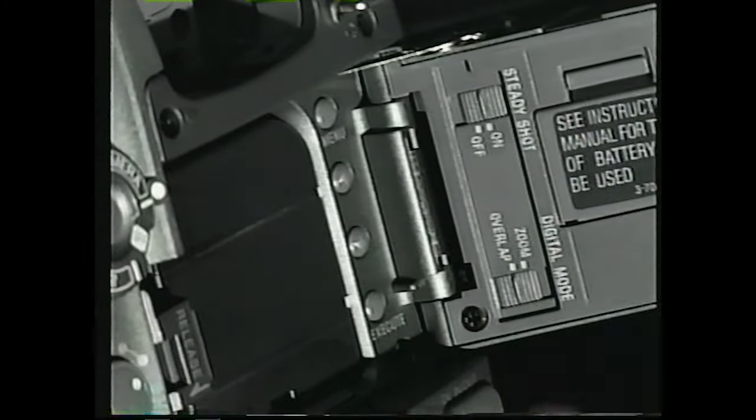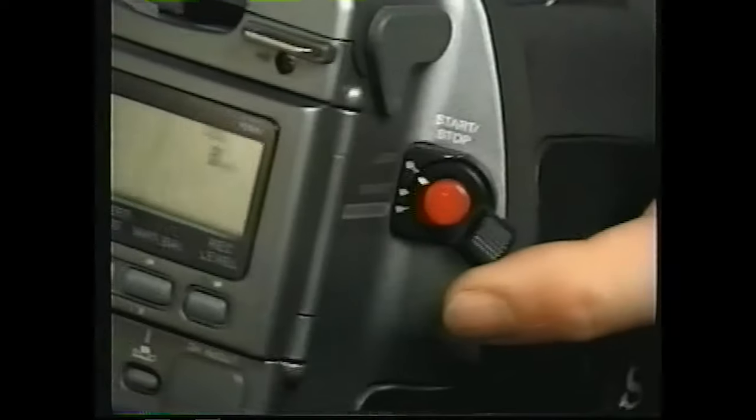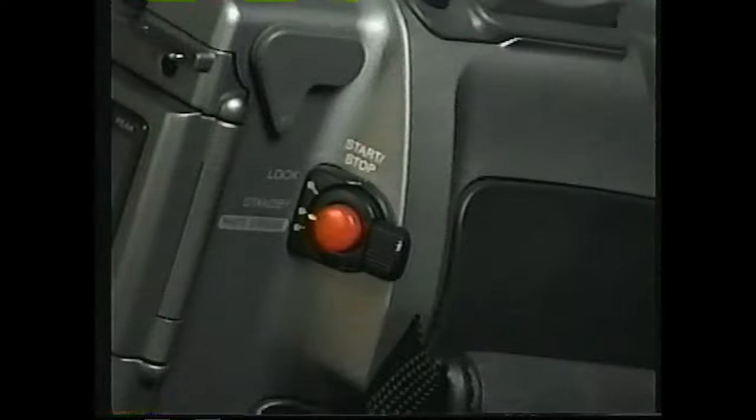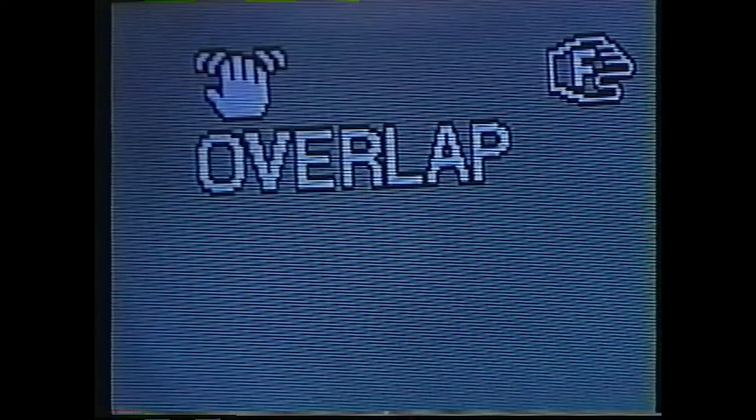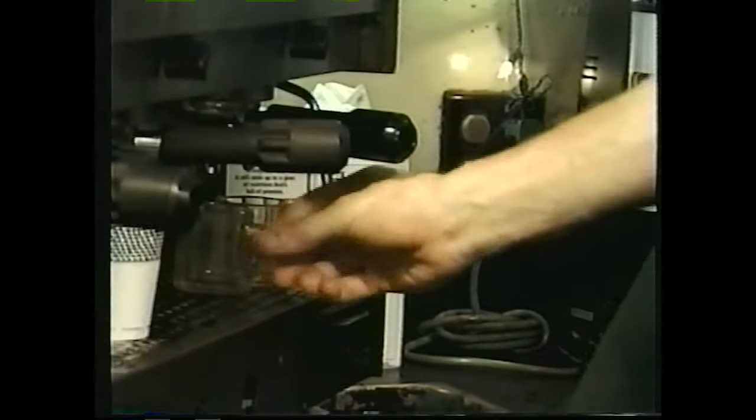For those of you who want to edit in camera, both of these camcorders can do a fade and a dissolve. First, make sure the digital mode switch is in the overlap position. Then place the standby switch in the standby position. And then around on the bottom of the front barrel, you'll find the fader overlap button, and just press this once. And now fader will be flashing in the viewfinder. To record a fade out, press the start/stop button to stop recording. To do a dissolve or overlap, hit the overlap button twice so that overlap is blinking in the viewfinder, then press the start/stop button, and the camcorder will dissolve from a still image from the end of your previous shot into the new shot.